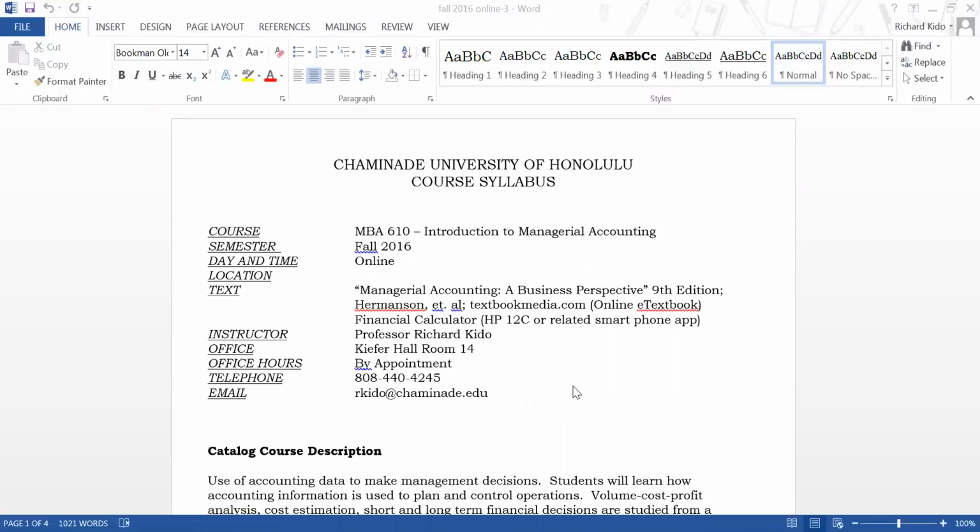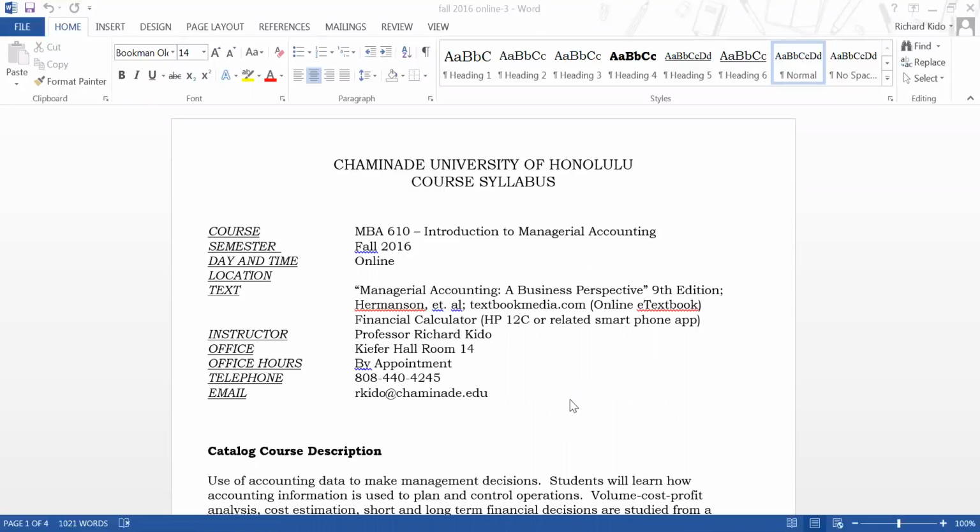If you're going to use anything other than an HP12C, then you can most certainly use it, except you'll be on your own as far as learning how to use it. And if you have any issues with it, I won't be able to help you with those. I can only help you with the HP12C because that's what I've used my whole life. And that's basically the main primary financial calculator that's used in the business world. So it's best that you learn how to use that one. But again, if you have another one already, then by all means, go ahead and use it.